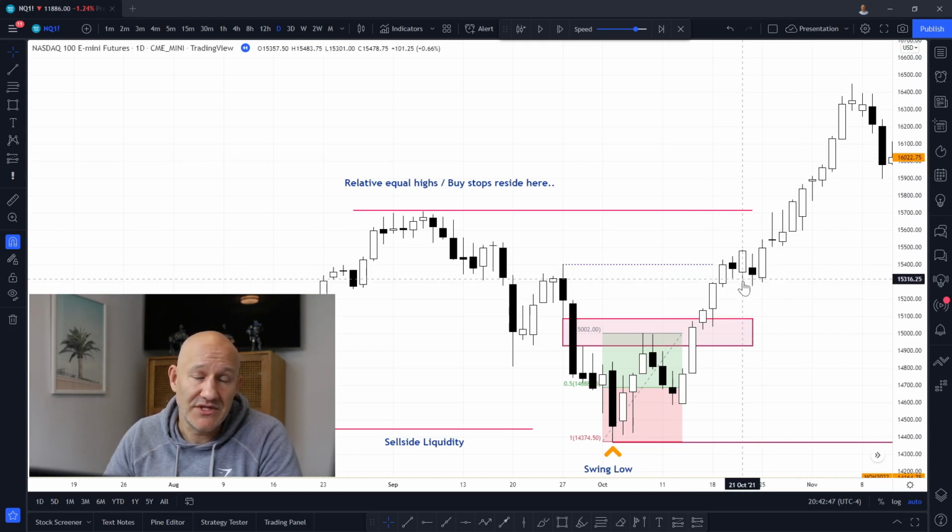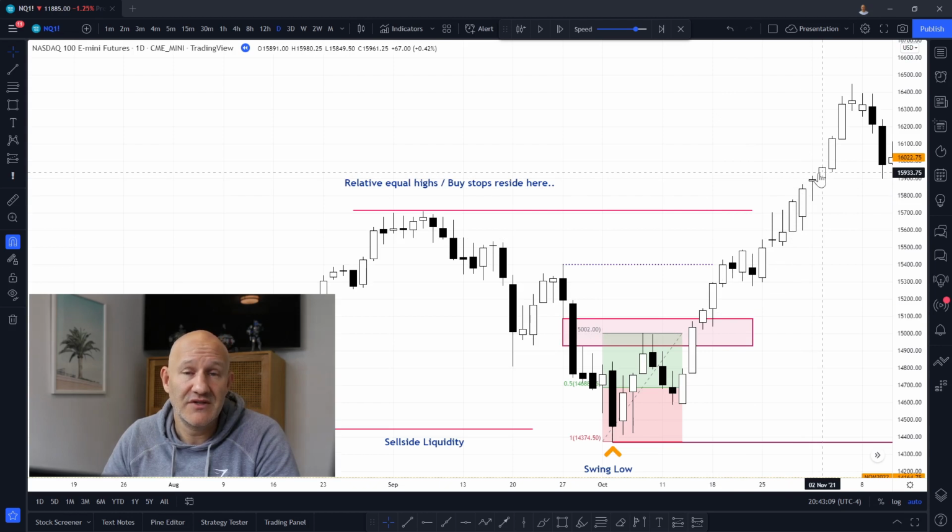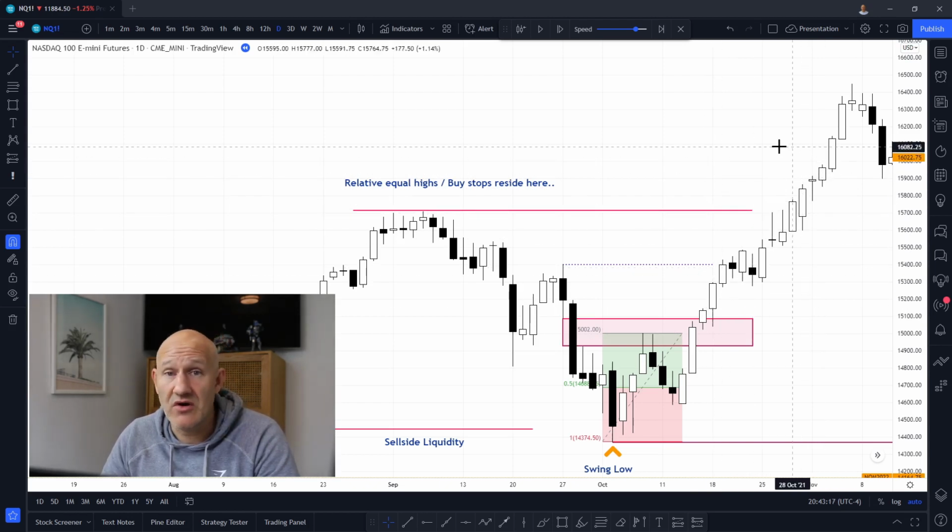Now obviously if you take a long position in some of these down close candle days, doesn't necessarily mean that you would get stopped out, but you could obviously take a loss on these days. That wouldn't negate your bullish bias for this particular move. So we just need to be realistic about that and not let one or two trades knock us out of our zone.